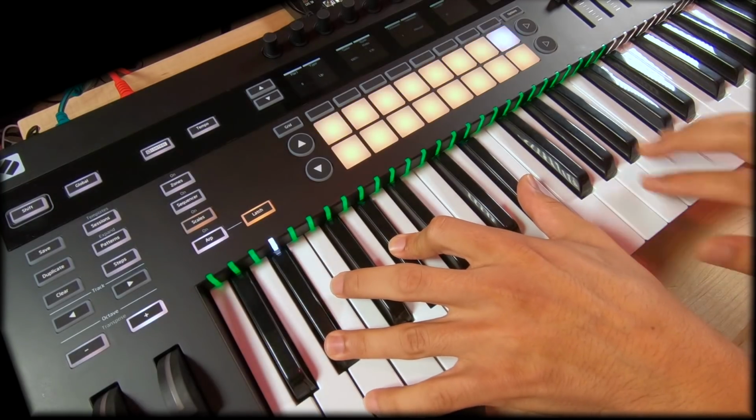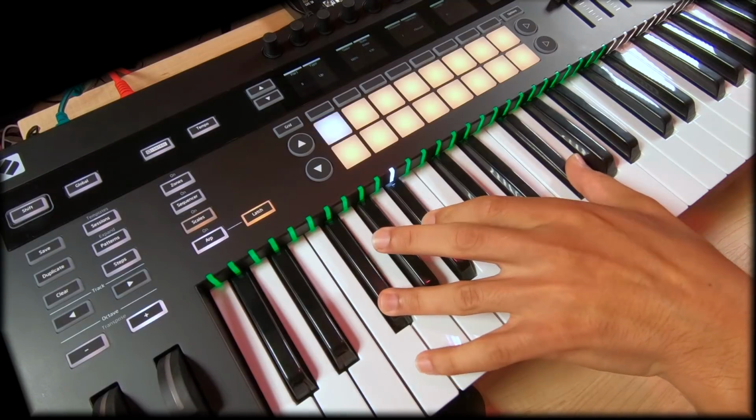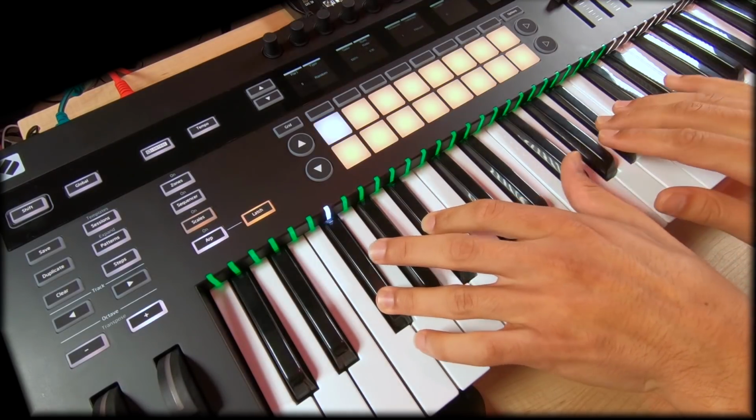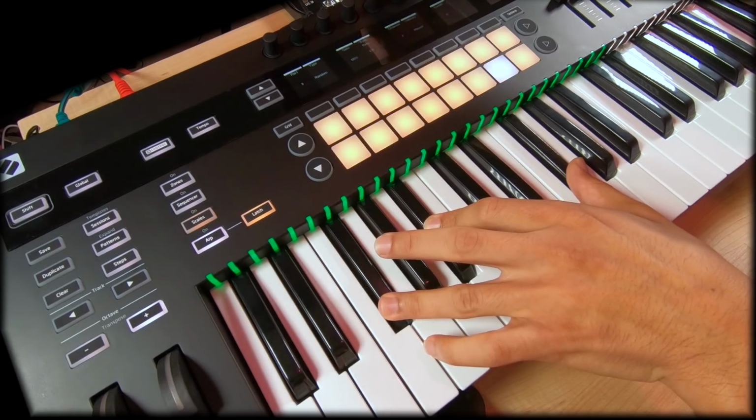So now that the arpeggiator is on, I can click the arpeggiator menu to see and set some settings. Right now it's set to part 5, which is the O Coast. I can change its type, maybe down. Let's set it to random. How many octaves? Let's do 2. I can even change the gate length, making it a little more plucky.